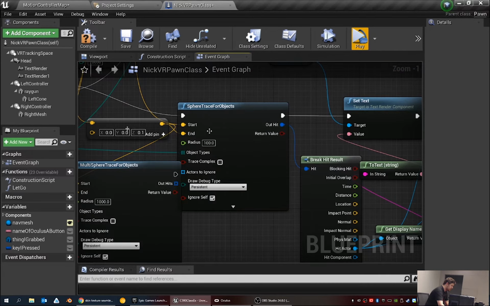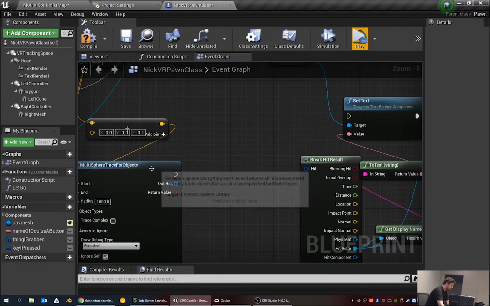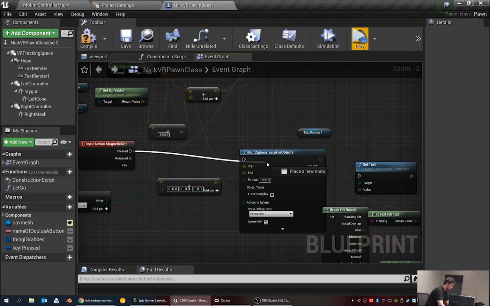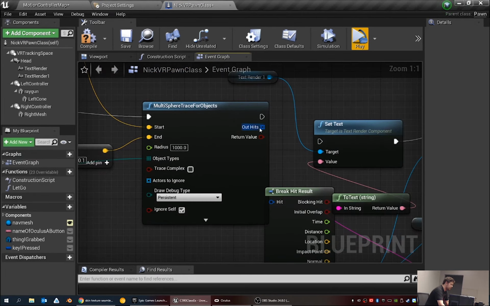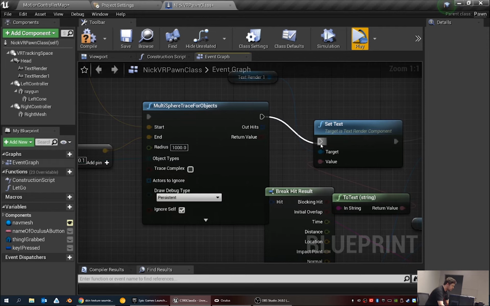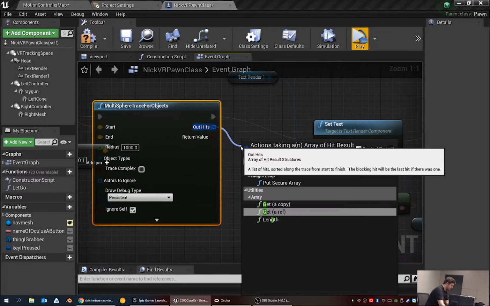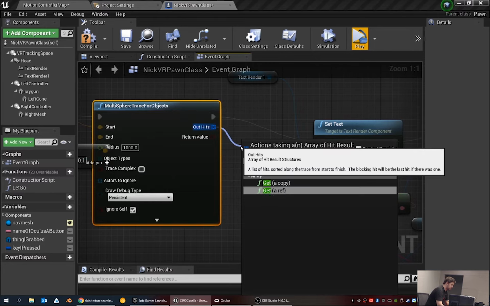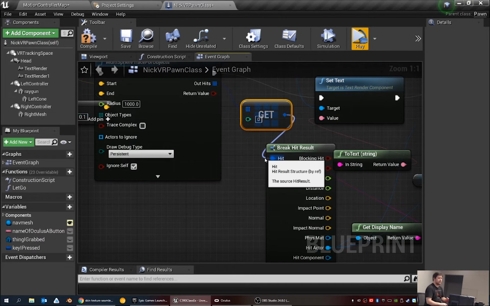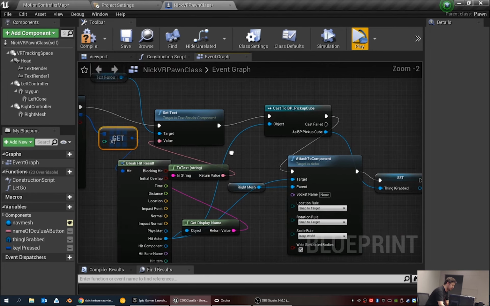And what this will return to me, instead of returning a single hit, is an array of all the things that I hit and where I hit them. So what this means is that if I just get the first hit, this will have the same effect as what I just did. It'll just snap the very first thing I hit. But I actually want it to give me the closest thing.